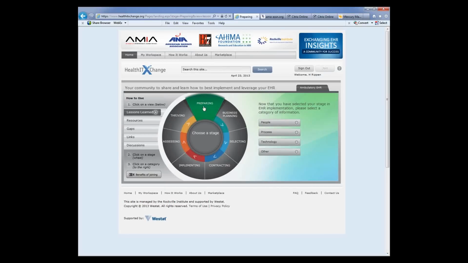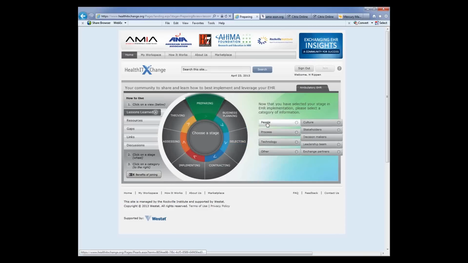So the first thing you see, besides this popping up a little bit, is that there are four different major groupings here, which are people, process, technology, and other. I don't know how many times you've been in a meeting and they say, oh, of course, it's technology, people, process, and other. Well, we took it to heart, right? And so that's really how any of these stages are organized.